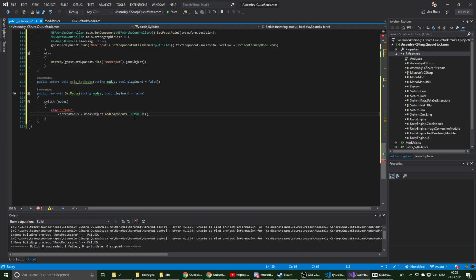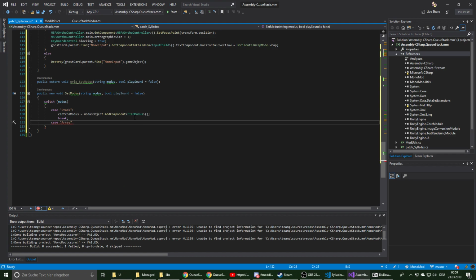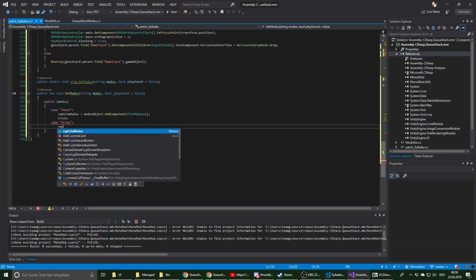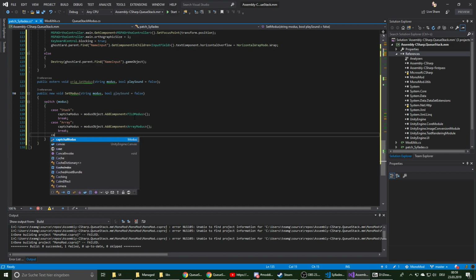Stack is FILO modus, break. Capture modus, and this is really just a lot of typing. Don't forget the breaks.